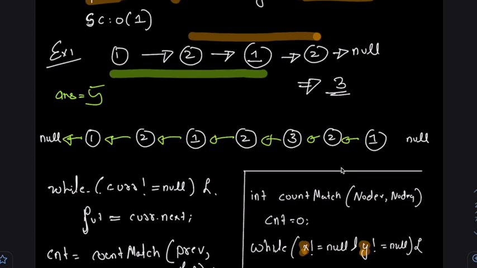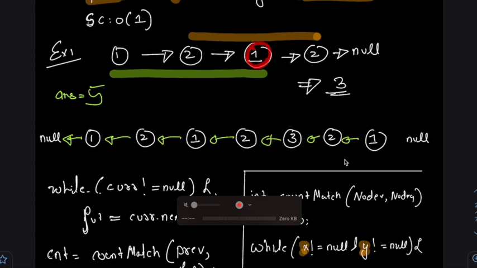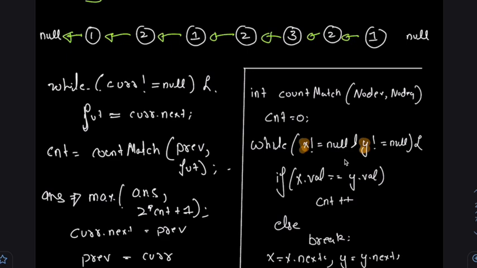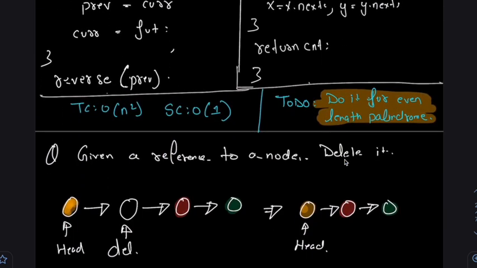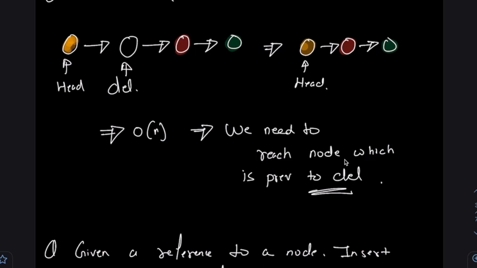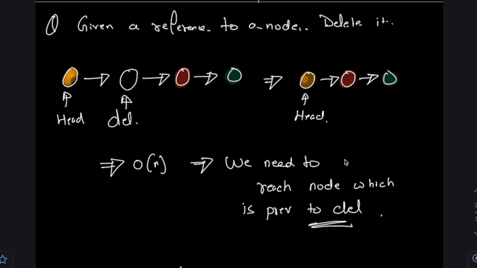So somehow, let's say if I'm trying out this to be the middle point, then these two links have to be reversed so that I can progress in this direction as well as this direction. Okay, do go through this problem, extremely important. And you can even do this for an even length palindrome to figure out the longest even length palindrome in your linked list.